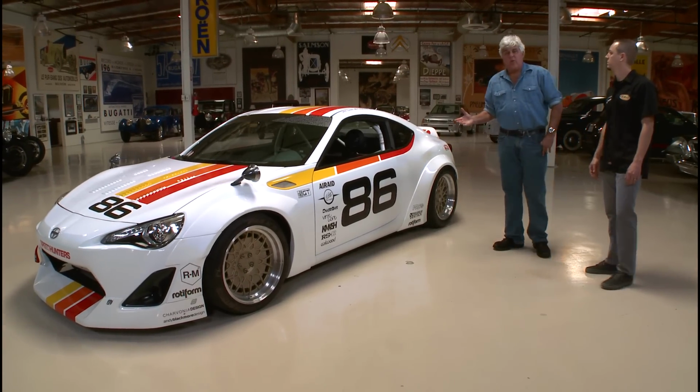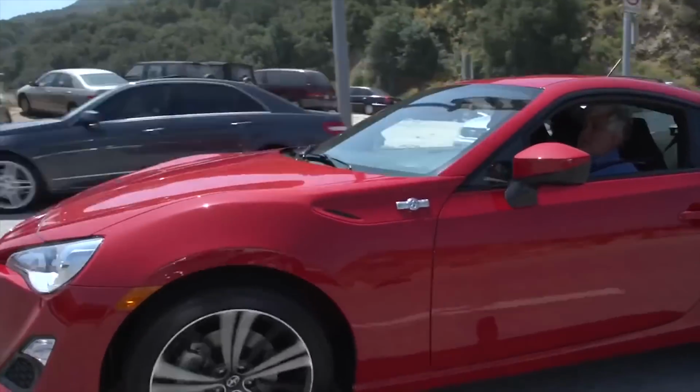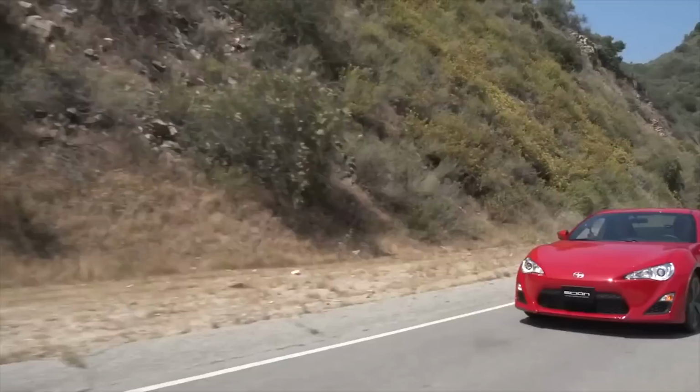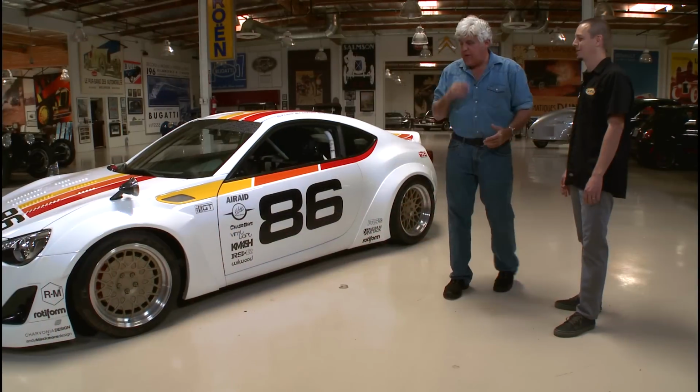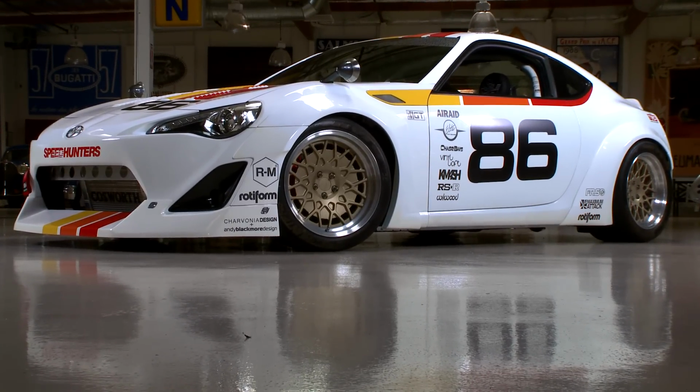Yeah. Well, I love this car. When it first came out, we were fortunate enough to drive it. Here, take a look. And as much as I like the car, 200 horsepower was adequate. You just always need a little bit more horsepower. I always thought it was a great looking car and a great handling car. It just needed a little more power. And this one has quite a bit more power, doesn't it? Yeah, it's about 300 at the wheels.